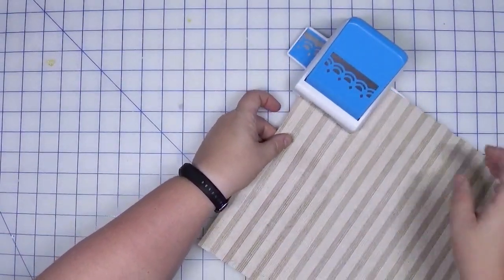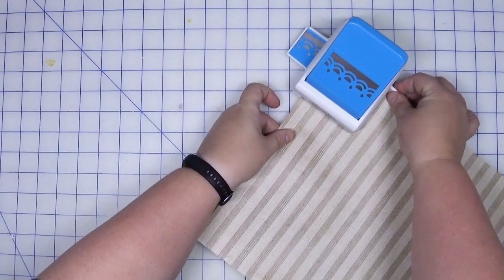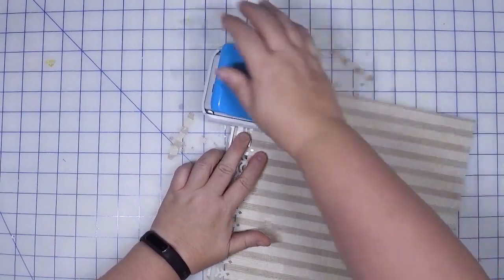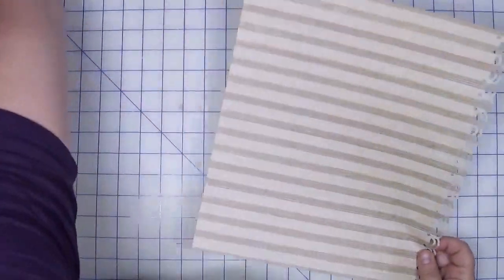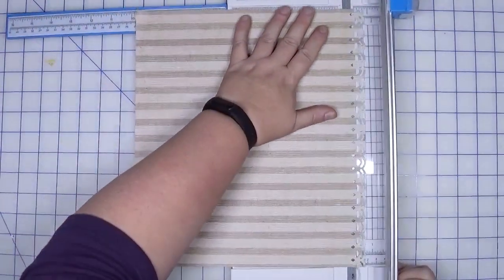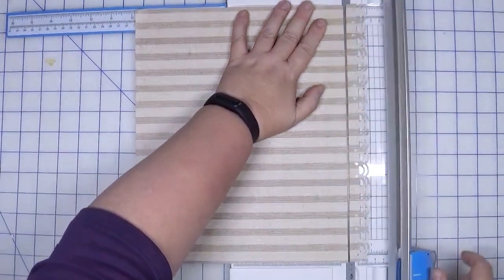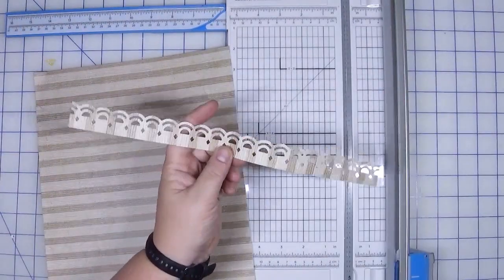Okay, so I am just going to align this here, and again, I am using the stripes going this way to trim this out. Okay, so now that we have our decorative edge, we are going to trim this to approximately 1 inch. So we're just going to line this up. If it's a little bit shy of 1 inch, that's okay. We just want a border approximately like this. This is going to go in layout number 2.